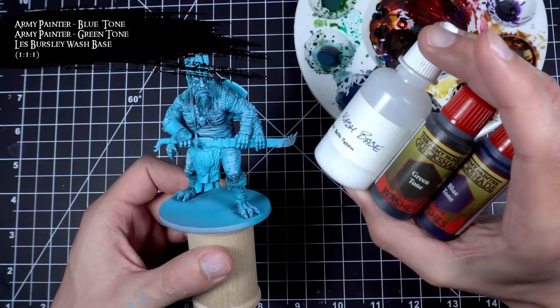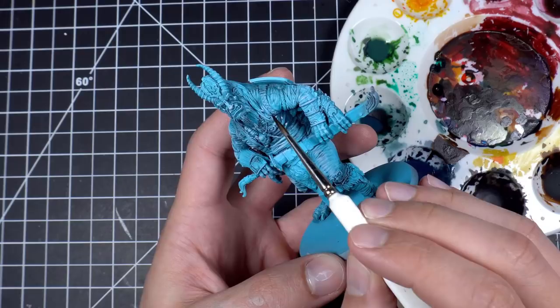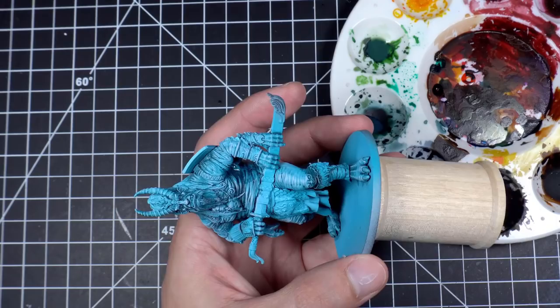After getting those highlights popped out, I then darkened down the most recessed areas of the skin by once again applying an equal mix of blue tone, green tone, and wash base, but this time I only applied it to the darkest areas and then brush blended it into the lighter area to help create a smooth transition between the two.